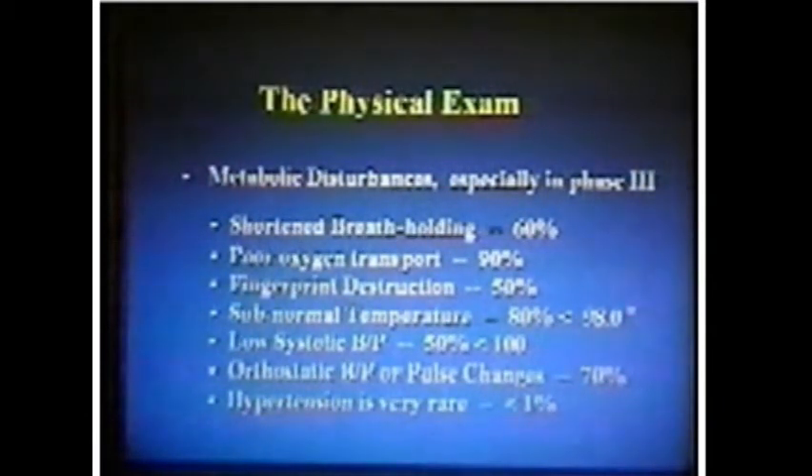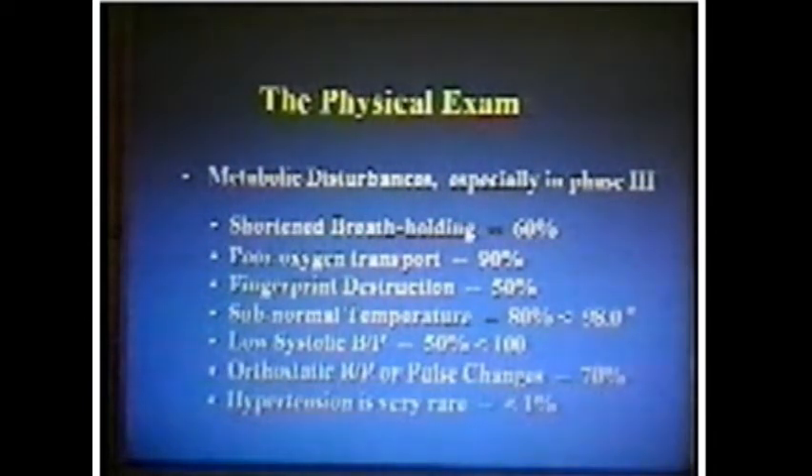Cardiologists will think that's not anything — your left ventricle is working great, which in fact it is, so they don't get it. Hypertension is very rare; in fact, hypertension almost excludes this diagnosis. The only hypertensive patients with this disease often had a strong family history of hypertension before the disease, and when they get the disease the hypertension is much less and they're coming off medications. There are some exceptions — if adrenergic tone is excessive in response to reduced output, you can get moderately hypertensive.